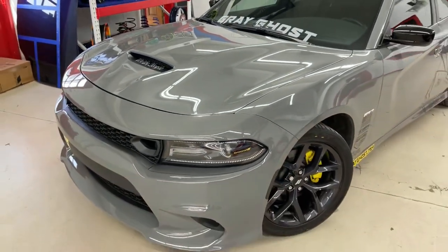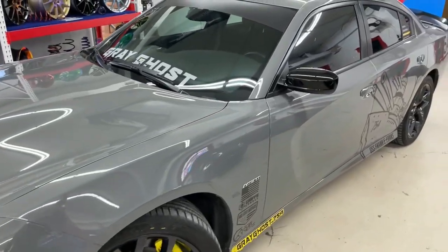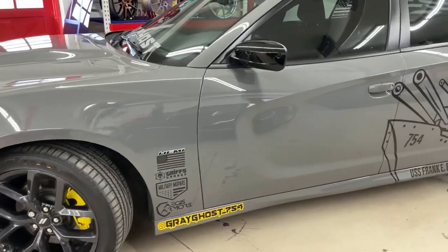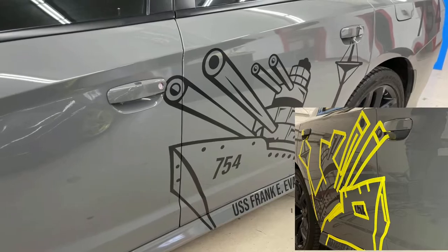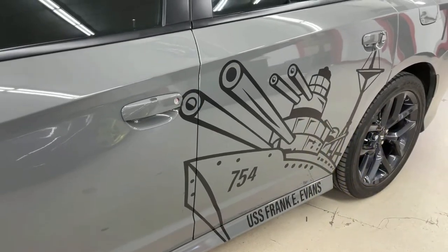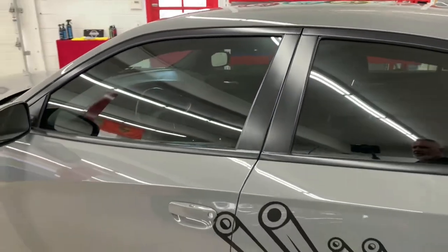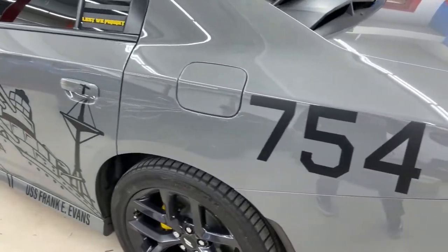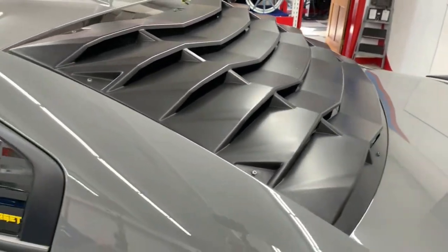There was a lot of paint correction to be done on the vehicle. Even though Jerry does a very good job of keeping it clean, the car did have a lot of micro scratching on it, and the challenging part was working around all these graphics. We'll put a little picture-in-picture up of what we had to do to deal with those. We ended up spending about 25, maybe 26 hours of paint correction on the vehicle before applying the ceramic coating. We also coated all the matte black on the vehicle, darkened it up, enriching the color.